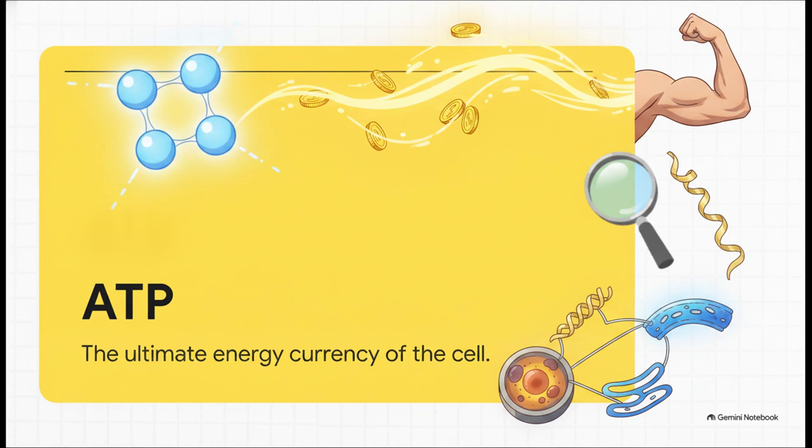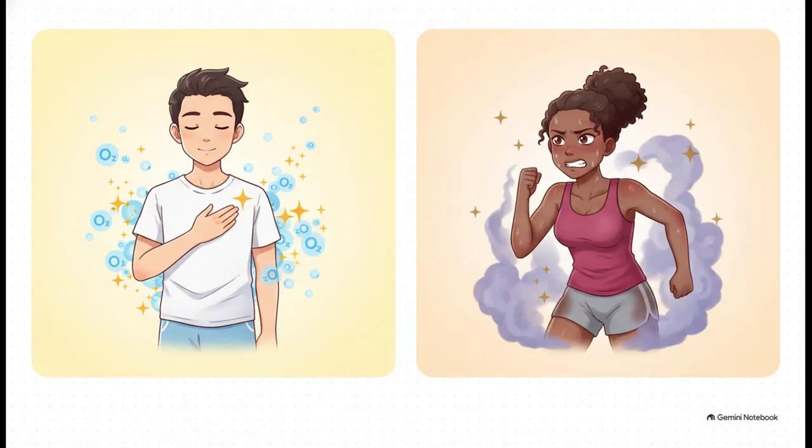Whether that's a powerful muscle contraction, synthesizing brand new molecules, or actively transporting stuff across cell membranes, it all costs ATP. Now, there are a couple of different ways your cells can actually mint this ATP currency, depending entirely on the environment. Aerobic respiration is the big one. It happens when oxygen is present. It completely breaks down glucose to produce carbon dioxide, water, and, crucially, a massive, massive yield of energy. Anaerobic respiration, on the other hand, happens when there's no oxygen around. It ends up producing things like alcohol or lactic acid.